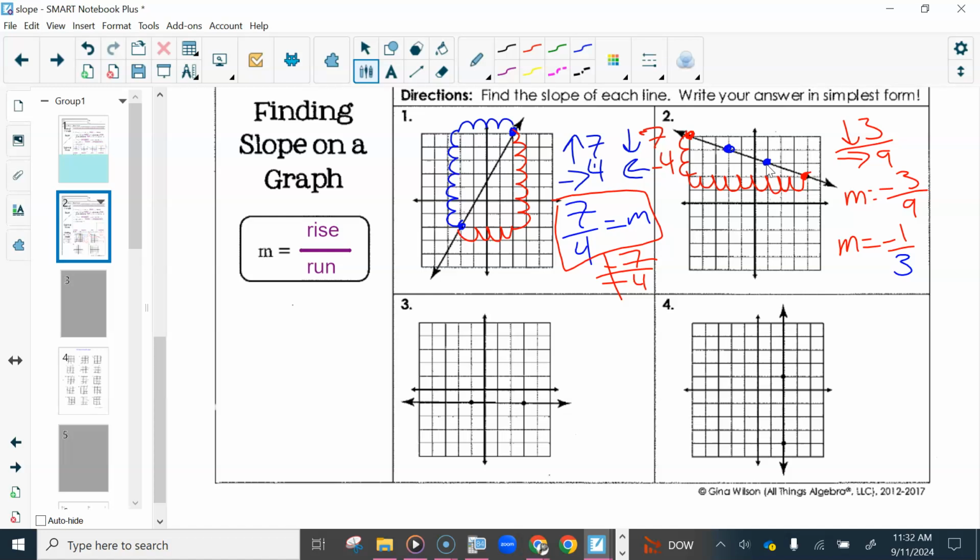Now, I could have gone the other way and gone up 1, 3, or 9, it doesn't matter. I could go up 1 and to the left 3. And you would want to write it like this, because up is positive and left is negative. But the negative can't be in the denominator, so we want to move that either to the numerator or out front. It will still give you the same slope. You would just rewrite it differently. Questions on that part?